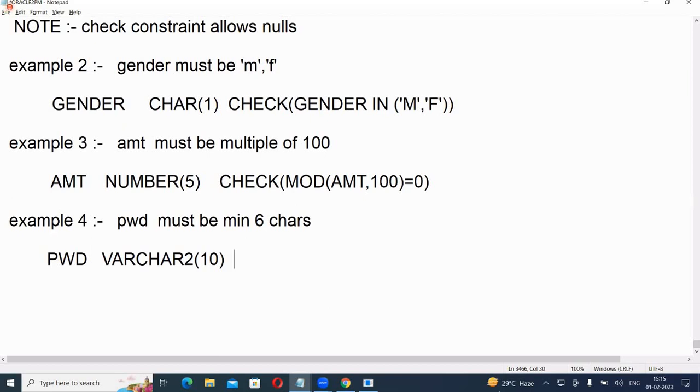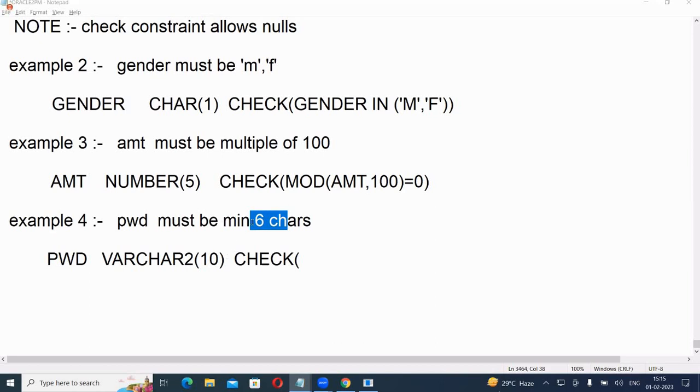Then what? There is a rule. Check. What is the rule here? Password must be minimum 6 characters. What is this 6? Minimum 6.